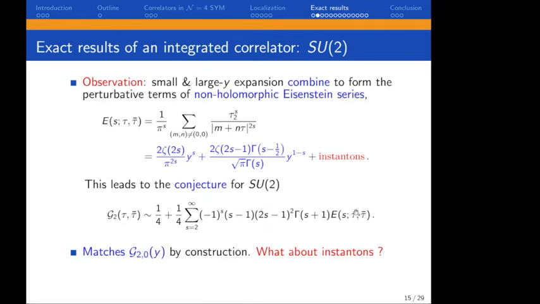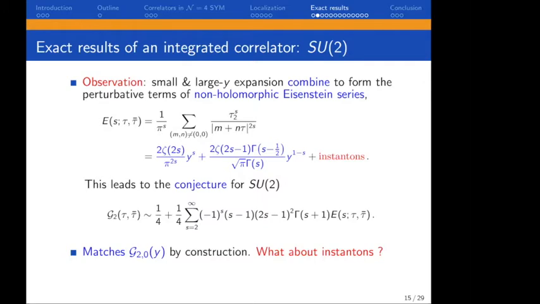Again, this sum is formal. This sum is not convergent, so I always use a tilde. By construction, this object matches the perturbative term, because that's how I guessed this formula. So the next thing we have to do is check whether or not the instanton part actually produces the correct answer you would compute explicitly.